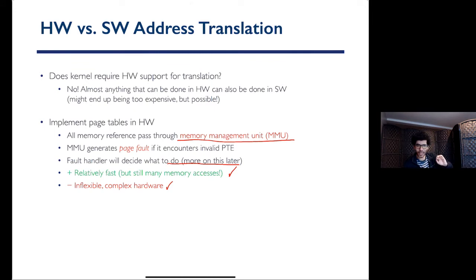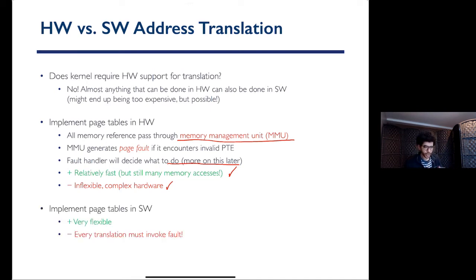All the logic that we talked about has to be implemented in hardware, and that's a hard thing to do, believe me. So it's complex hardware and it's inflexible. The operating system doesn't have much flexibility. You have to follow whatever hardware tells you to do. The operating system has to fill in whatever hardware needs for this translation to happen.